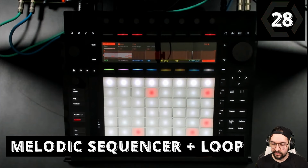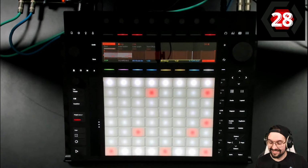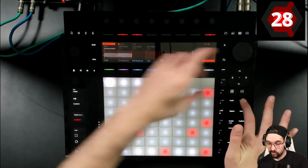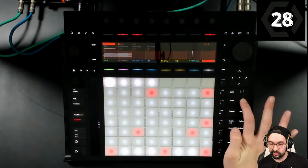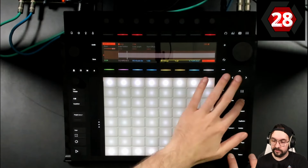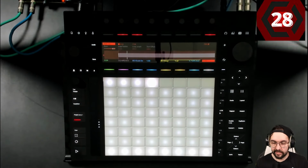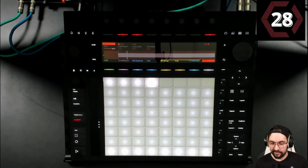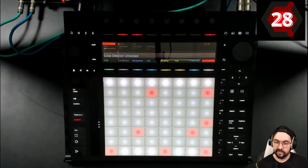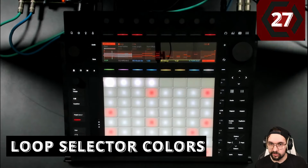And a pro tip here is that in the melodic sequencer, you can also access your loop length control. To access this in this mode, you can just hold the layout button, and you'll notice that this whole row actually turned into our loop selectors. And if you want to lock the loop selector on the top here, you can hold shift and layout, and now the loop selector will be locked to the top, so we can sequence in notes and navigate the loops we want. If you want to unlock the loop selector from up here, just hit layout again, and now it's unlocked. And here's the color legend for the loop selector control specifically, okay?